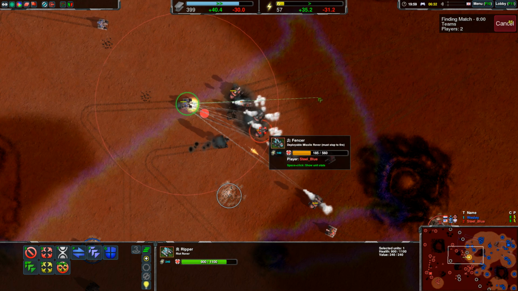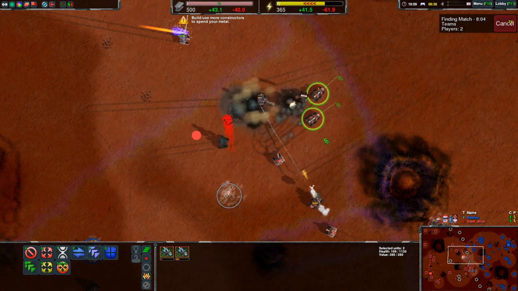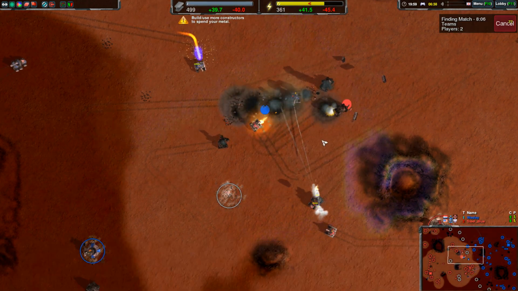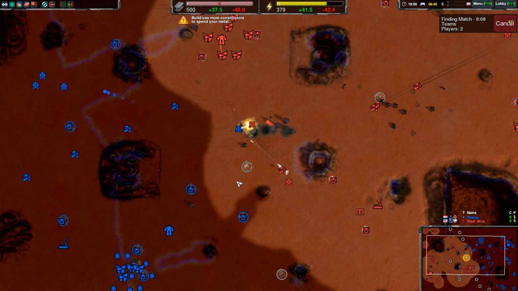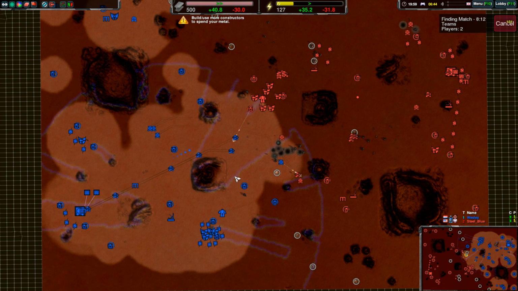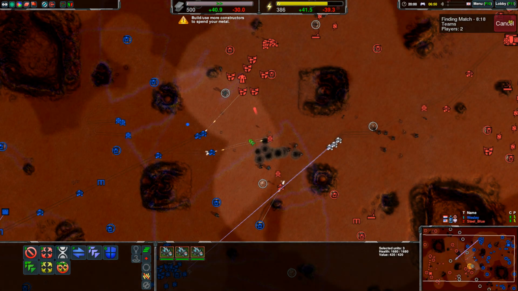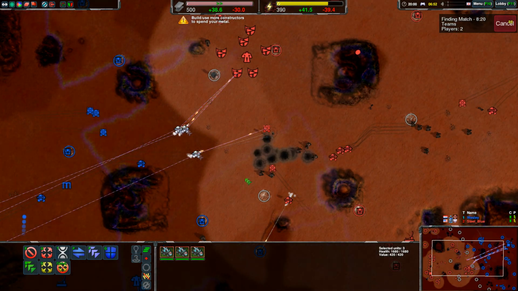But maybe this Ripper is going to be able to finish off. Yeah, this is going to finish off quite a lot of fencers. That's pretty good. So that denies the threat from these. And now Wesley is starting to make fencers of his own. So it looks like we're going to have a pretty defensive lineup.